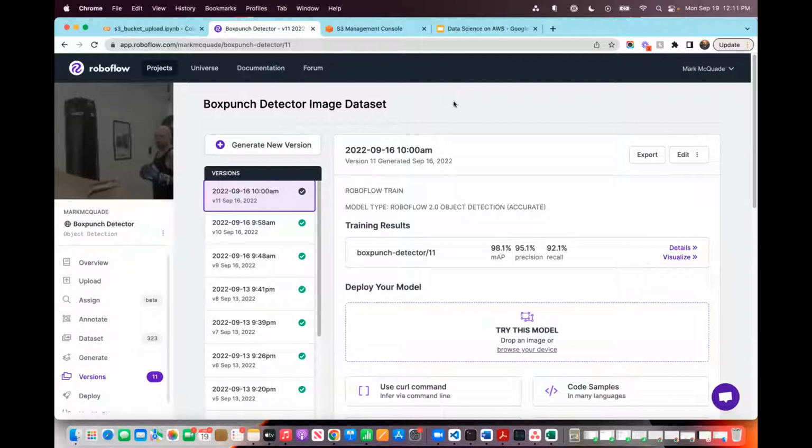The power of this, I like to say, is the fact that I filmed this in my garage on an iPhone, and then I can take it all the way to a production level model, and very easily. I'll show the full end-to-end ability of this, so I'll step through the project. If anyone has any questions, just throw them out in the chat here.